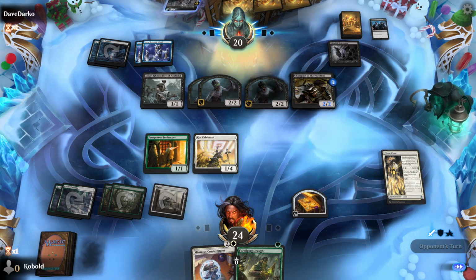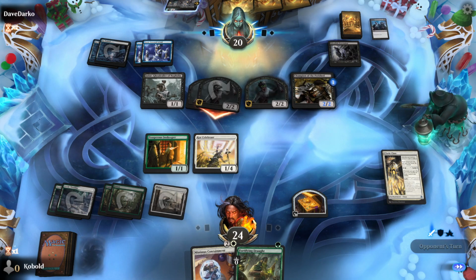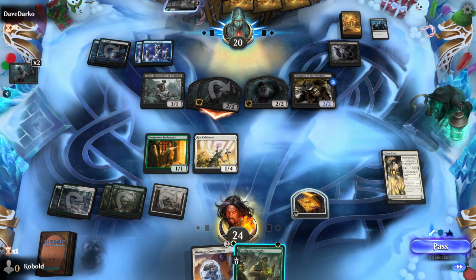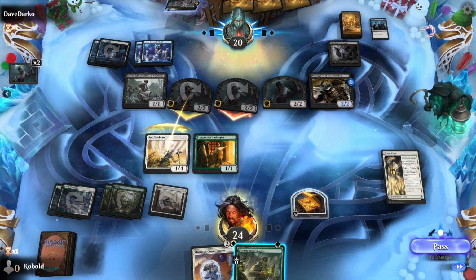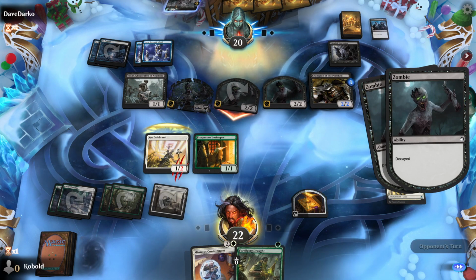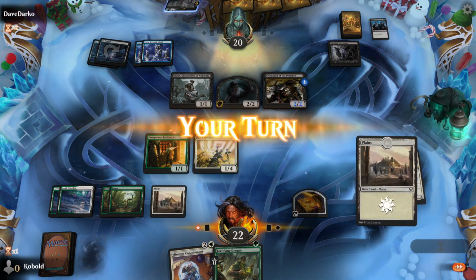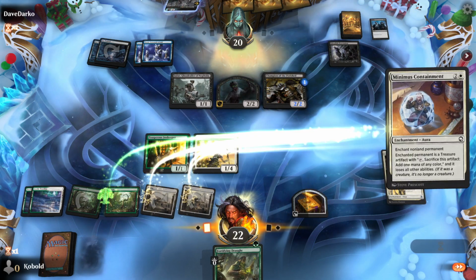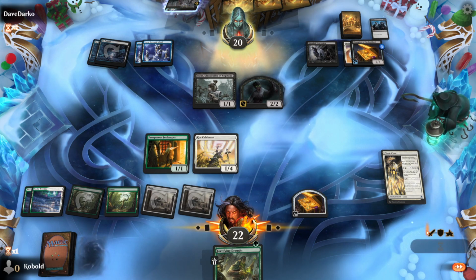What you got going? That's fine. Resolve those decayed. Resolve that. May block. Boom. Boom, boom. Resolve. Resolve. And my turn. Yeah, we're just going to get rid of your champion now. And done. Need to draw some better stuff.